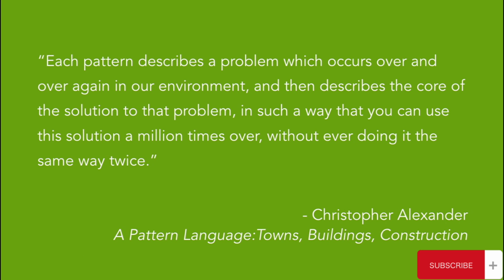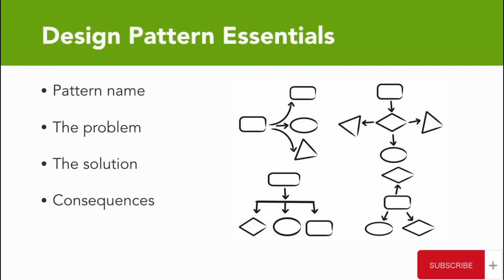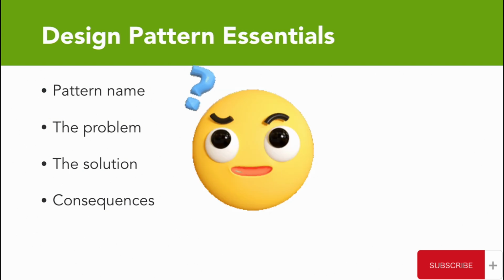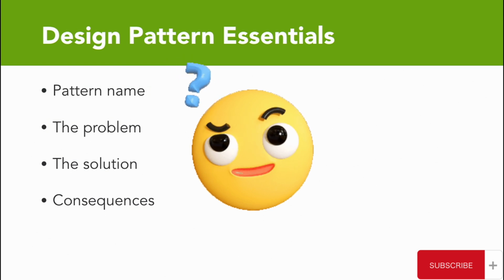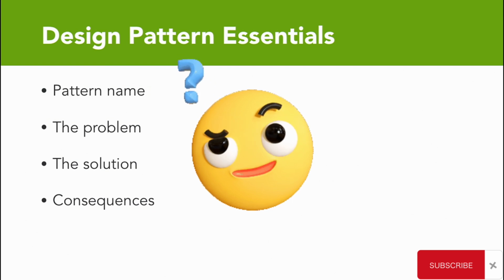Even though Christopher Alexander was referring to civic engineering, software engineering can also define patterns to describe solutions to problems that can be used 1,000,000 times over. The Gang of Four provided a clear definition of software design patterns and outlined their required parts. Each pattern must have a name. The name describes the problem and the solution in only a couple of words. The problem must also be clearly stated, and it describes when the pattern should be used as well. The solution must be clearly diagrammed and documented, and all design patterns must define consequences or trade-offs when using them.